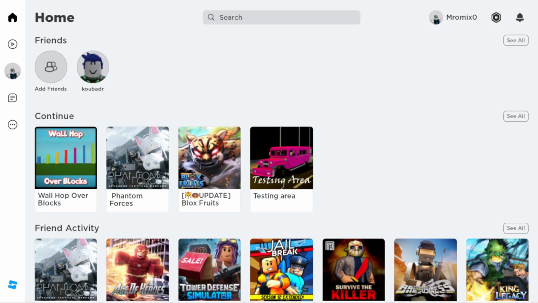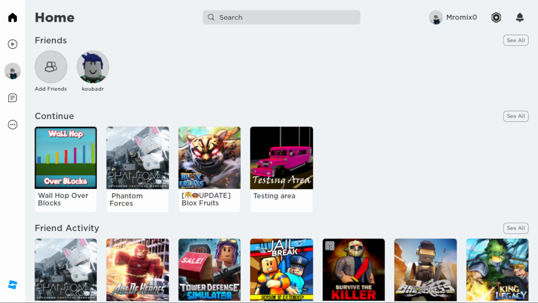So when you do that, just go and download it from the website, and you will need to wait for the download. Once it's downloaded to your PC, install it and run it. When you run it, you'll need to log in again to your account and you'll find yourself here at the home screen. From here you will find different games, maybe not like mine, depending on what you recently played or what Roblox suggested to you.